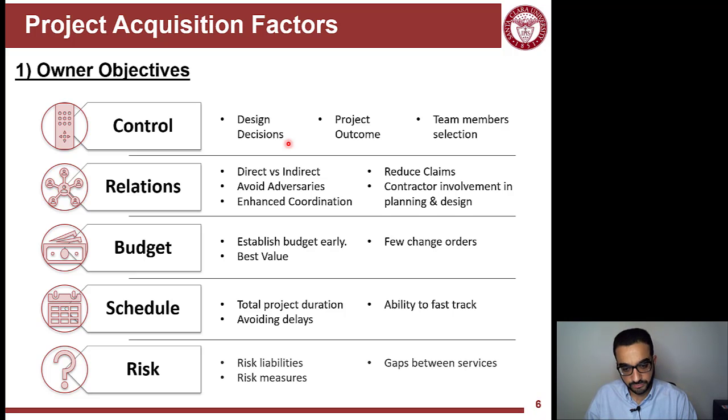And then lastly here, risk. Risk is a key factor in the construction business. The risk is there. It's just a matter of who takes that risk and how they will be compensated for it. What are the risk measures? How can they respond to these risky events? And of course, when you deal with multiple parties providing different services to you, how will the gaps between these services be reduced or hopefully eliminated as much as you can? We call it the leaks between the scopes. So you want to reduce and eliminate risk as much as you can, or at least minimize the impact of these risky, uncertain events when delivering the project.